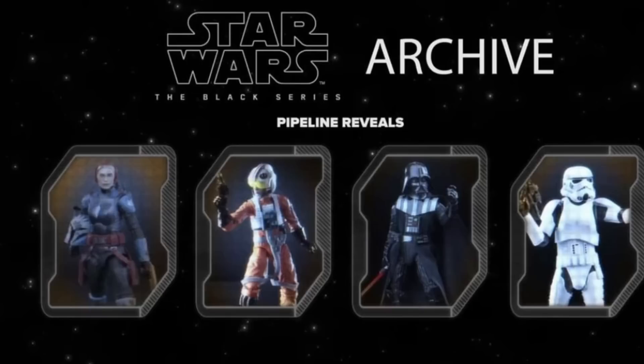Up after that is actually a New Hope Vader, and this one I don't understand at all. They actually used the photo of Kenobi Vader saying it is the New Hope version. If you're gonna archive any version of Vader, do the Empire Strikes Back version, because that is the better version — it has the butterfly joints. I don't care about the New Hope version. It sucks compared to the Empire Strikes Back version. If you want another New Hope Vader on the shelves, do a brand new New Hope Vader on that Empire body. The New Hope Vader is the worst version of Vader we have in the line and does not need a re-release. After that is actually the Stormtrooper 2 — this one is the 2020 Mandalorian version — and this one I'm really happy about getting an archive release. It's about time, and we need as many different versions of the Stormtrooper on shelf as possible, so this archive one is a pretty good choice. It is also an army builder, which is nice.